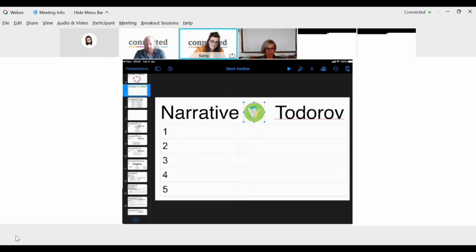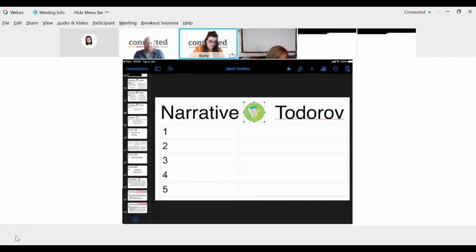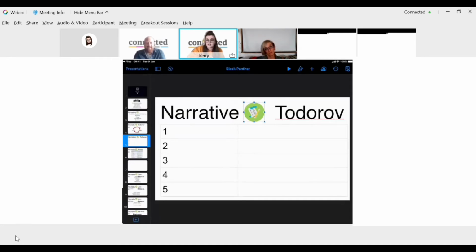And for a presentation like this, if I just go down to the bottom, I think I said it was 66 slides, there is absolutely not a chance that as a busy teacher, I'm going to be going through that and rejigging every single one so that it looks right again. So what I would do instead is the second method, which is what I'm choosing to call the screenshot method.